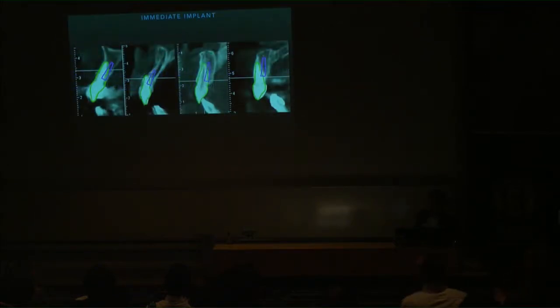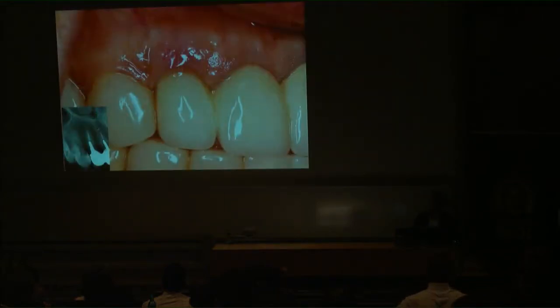Another important consideration when placing an immediate implant is the direction of the axis of the implant, which dictates the position of the screw hole. Since the shape of the alveolar process varies greatly, the preparation needs to be considered on a case-by-case basis. This is an example illustrating the principle and technique.